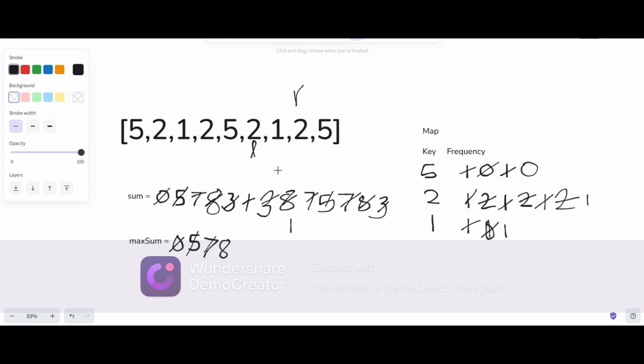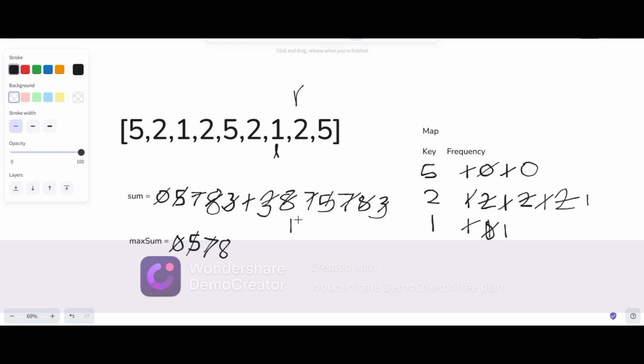Now our left pointer will be updated to here. Now again if we see that frequency of nums of r is 1, so we can again expand our current window.